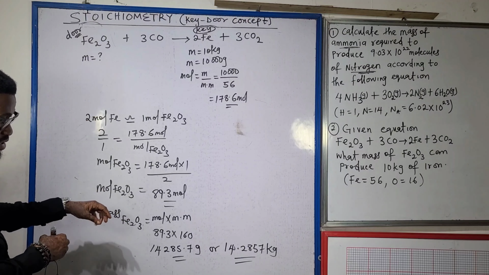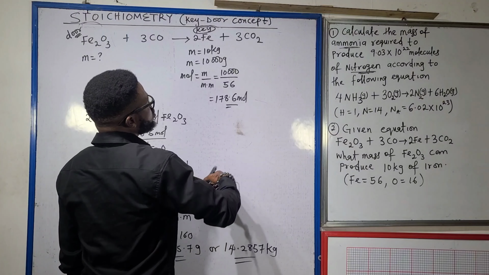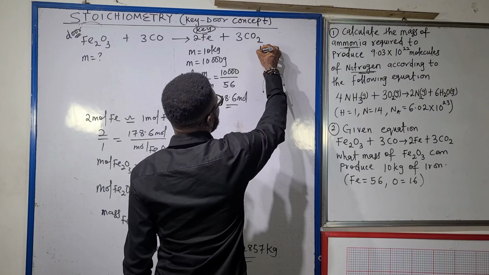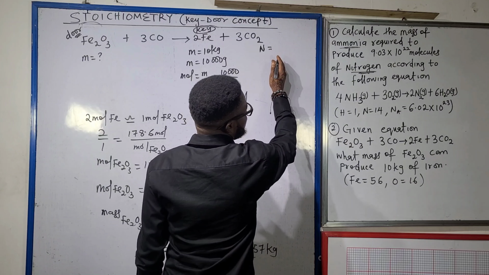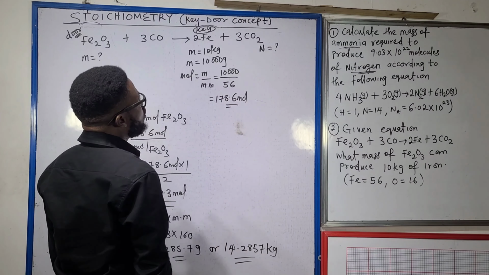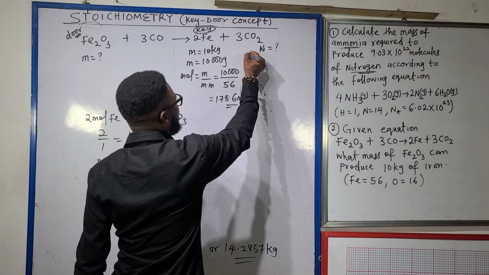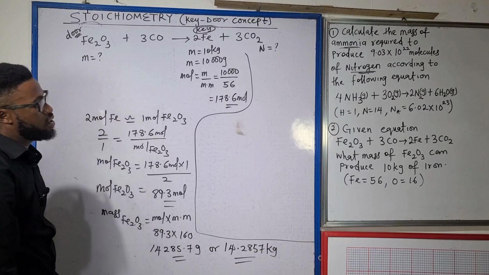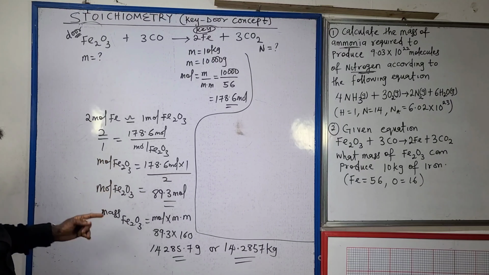this particular question. But let's imagine that here we were told to look for the number of particles of carbon dioxide, the number of molecules of carbon dioxide. If I was told to look for the number of molecules of carbon dioxide, there is also a way as to how I'm going to deal with things. It's a very simple thing.